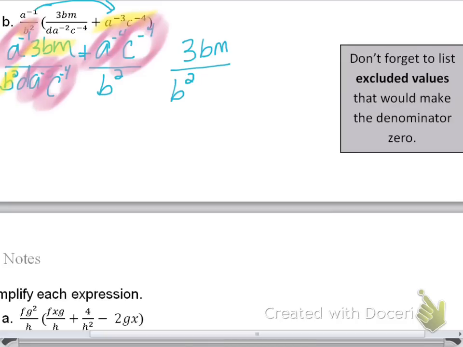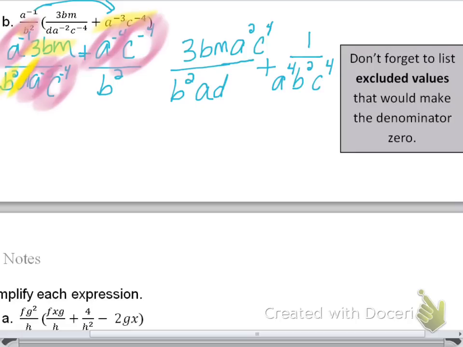Now we need to move the ones we highlighted in pink. So a to the first will go on the bottom. Oh, I missed a d as well. Down here was hiding behind the pink. Okay, so we have a on the bottom, and then we're also moving an a squared to the top and a c to the fourth to the top. So this is what we're left with right now in that term. And then on the other side, we're moving both the a and the c variable. So what's left up there is just going to be 1. So we'll have a to the fourth, b to the second, c to the fourth on the bottom.